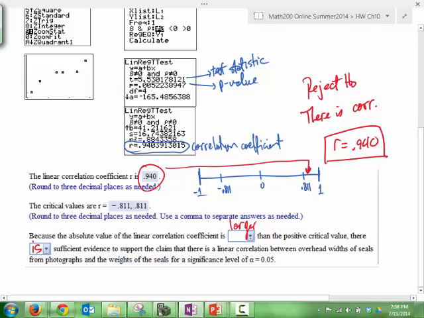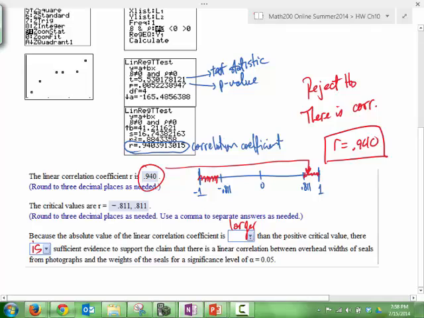Take your R value, and then you plot it on this number line. If it's closer to 1 than the critical value, then there is correlation. If it's closer to -1 than your left side critical value, then there's correlation. So there's correlation if it lands in the space here closer to 1.